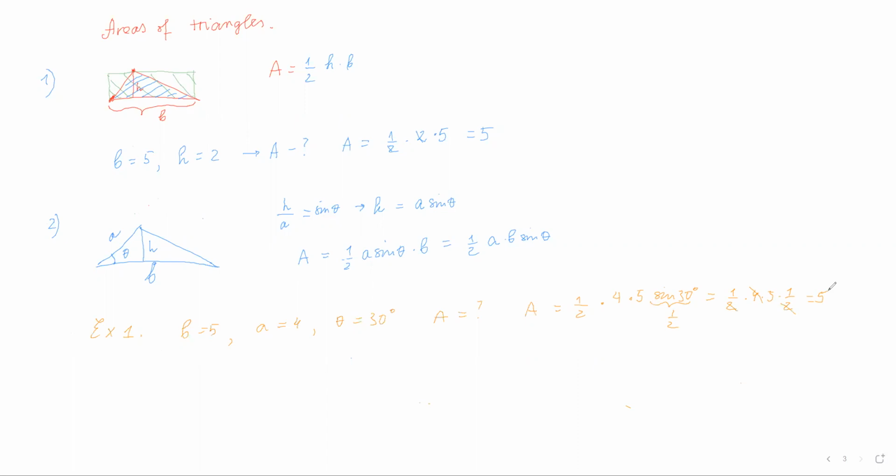Well, you see that two different problems are solved and give you the same result, just using different formulas. I want to consider one more example, but that's going to be the last example for this lecture. Example 2. Imagine somebody gives you a circle, and they tell you that the radius of this circle is, I don't know, 2. And somebody builds a triangle on this circle like this. And the angle over here, angle theta, is equal to 60 degrees. And they're asking, okay, what is the area of this triangle?